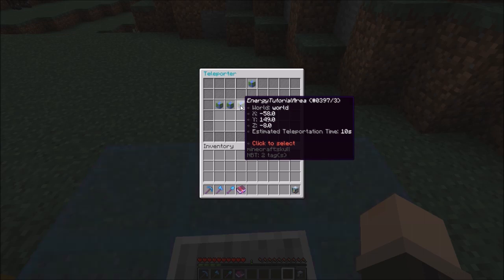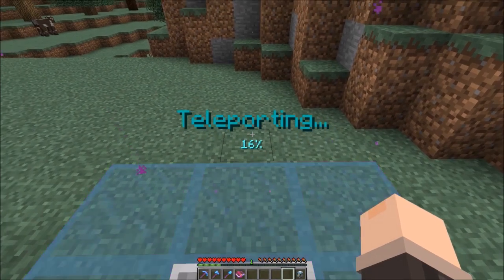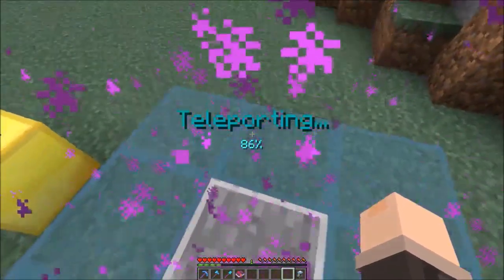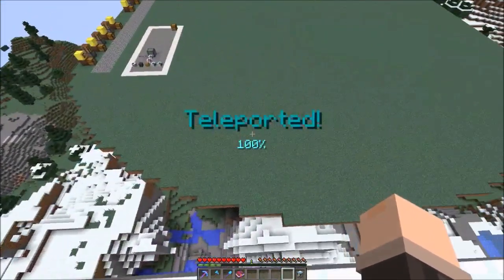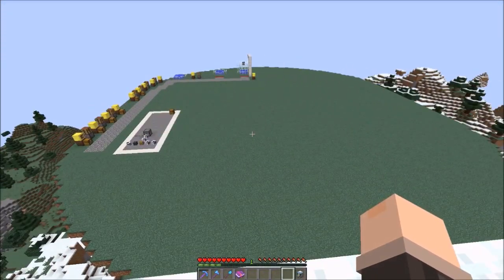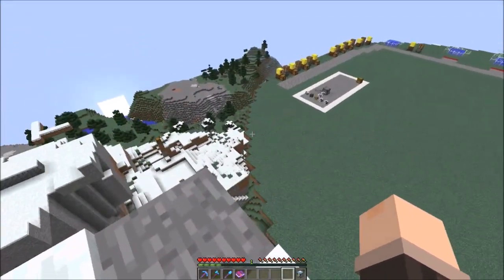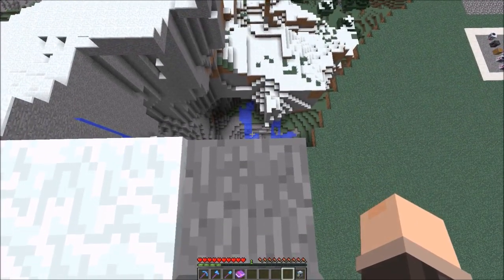So we can just teleport to the energy tutorial area from the last video. Now there's gonna be a title that says teleporting and percentages, some percentages running, and as you can see, we got teleported. And this is just the energy tutorial area from before. And now I forgot that we have no way to get back. Well, this is sad.